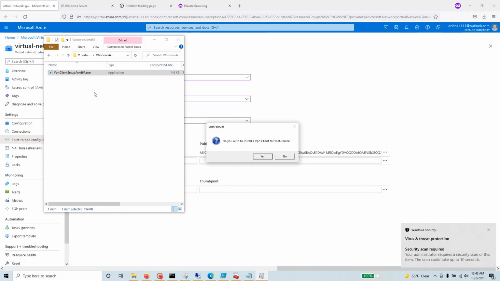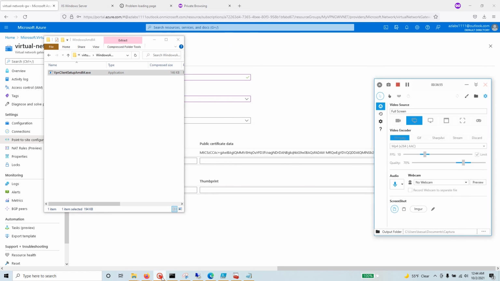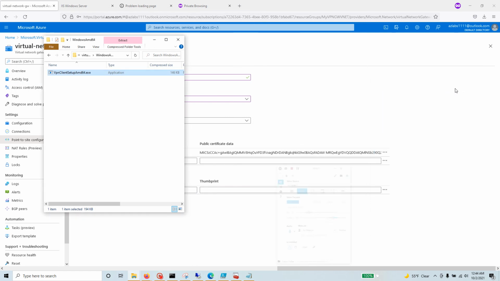It just thought that it could be a virus, but don't worry about it. If you're doing it in a local environment, it should be fine. Do you want to run and install a VPN client for VNET-SERVER? I'm gonna say yes, and hopefully the installation will start momentarily.